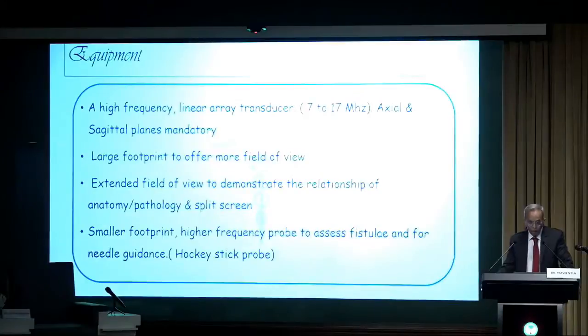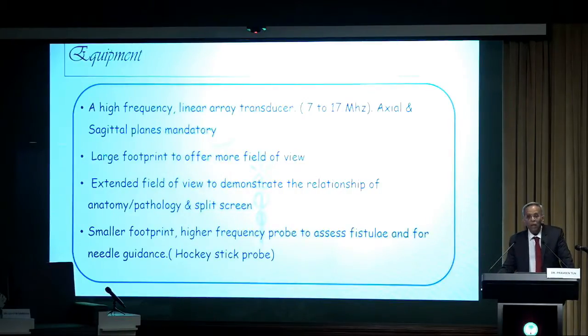Now coming to the equipment which we use, the most important thing, the possibility of evaluating the neonatal spine basically is because of the high frequency transducers that have been developed. The transducers which we now use are almost about 7 to 17 megahertz, which gives us a great resolution. Not only that, what we use is what is called a long footprint, because a large region of interest can be covered by using a large footprint. Now we have what is called the panoramic view, or an extended field of view, where you can move your transducer, stitch the image in such a way that you can trace the spine right from the cranial region to the caudal aspect, so that you can get an entirely delineated spine.